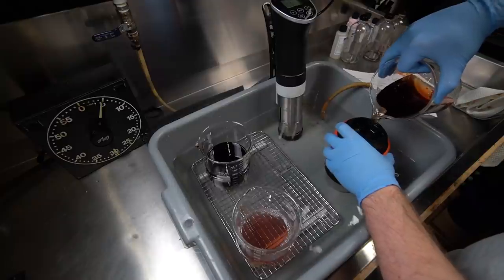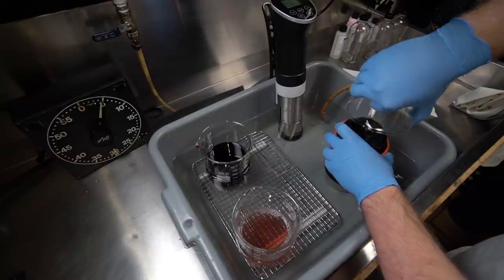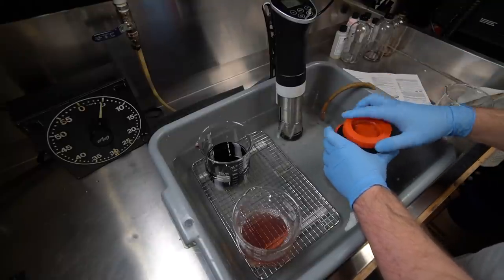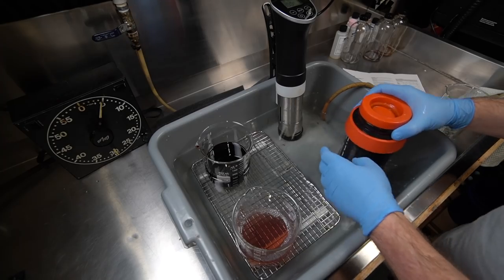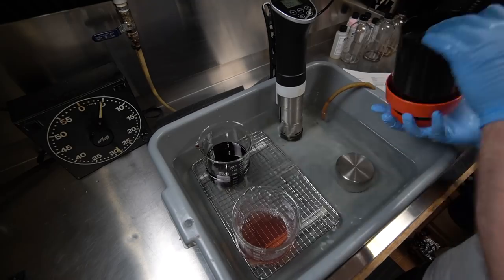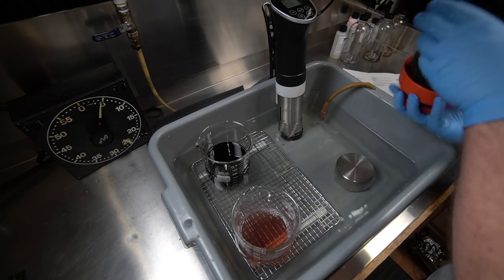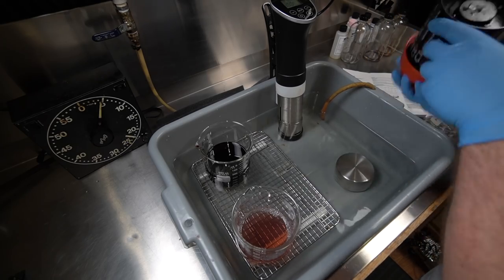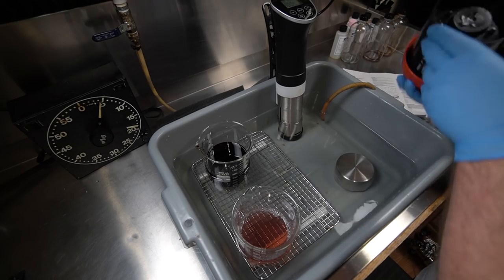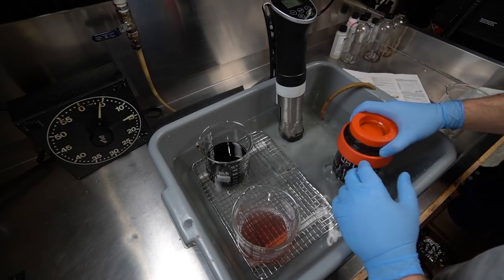You will find that the solutions change color over time, or use. The second developer was purple when I first mixed it, and overnight it turned honey colored or brown. The first developer did the opposite. Started honey or straw colored, and then turned pink after the first roll. Blix is Blix. It's going to stay that color the whole time.